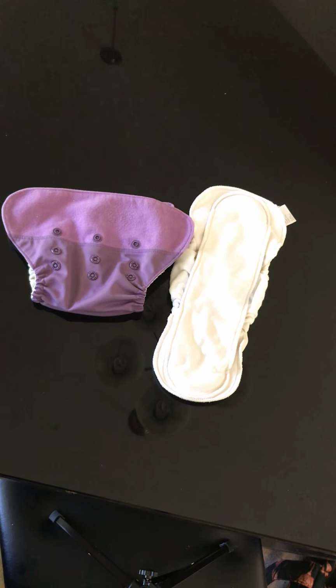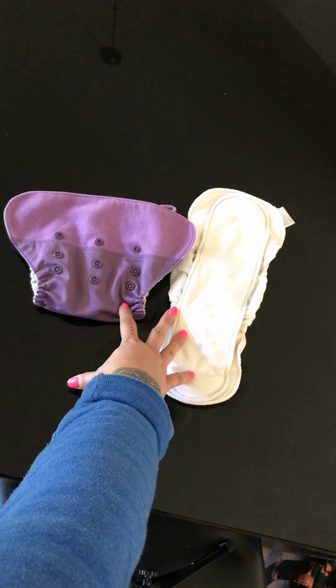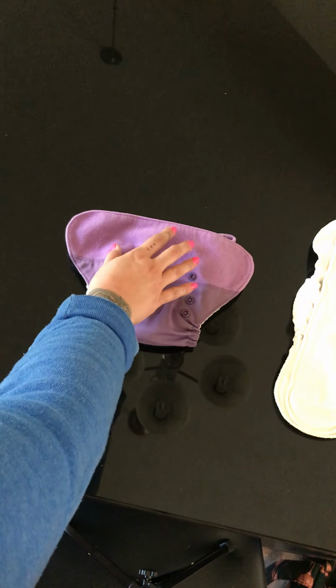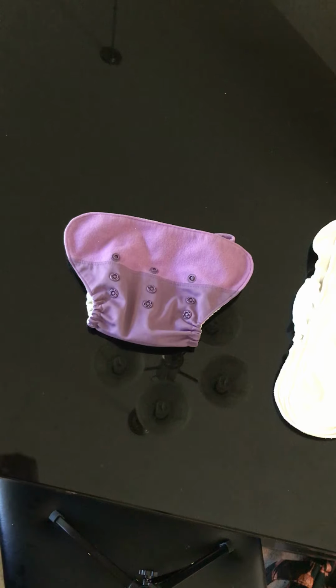Hello everybody, today we're going to talk about the GroVia Hybrid All-in-2 Cloth Diaper. This is a two-step decision process when you are buying. You decide first on the shell color and whether you would like snaps or hook and loop. I am a hook and loop fan, so most of my diapers are either Velcro or hook and loop.